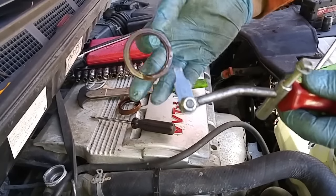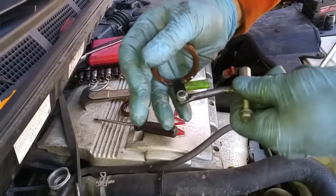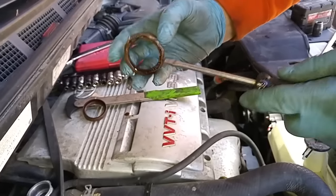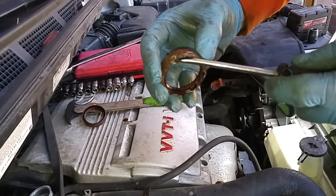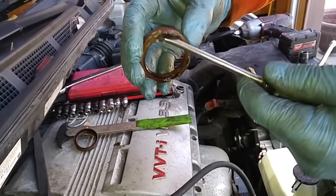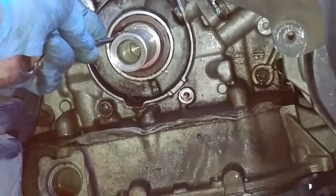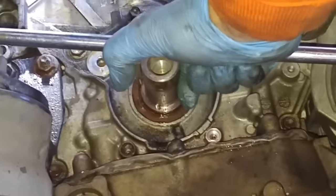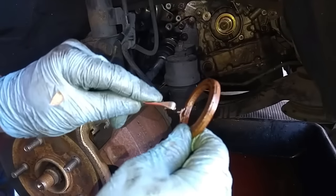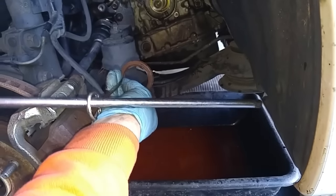We tried to use this tool to pull the camshaft seal out. The normal procedure is to go in on an angle, dig in like this, find the leverage point on the engine block, and then pull out. Well, that didn't work — it just kept slipping out. So what we did was use a screwdriver instead and jammed it inside here and literally pried it out. You've got to make sure the tip is pointing up, not down, so that you don't damage the contact surfaces of the camshaft. We also tried a seal removal tool and that didn't work out too well. So we used a paint can lid removal tool, and that did it — grab the edge right here, put this rod through and find a leverage point, then pull out like this.